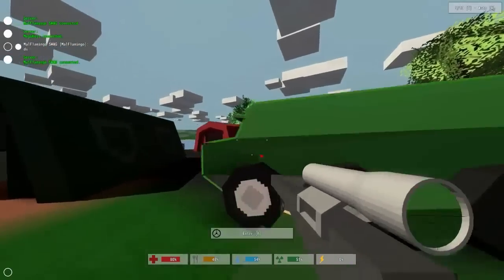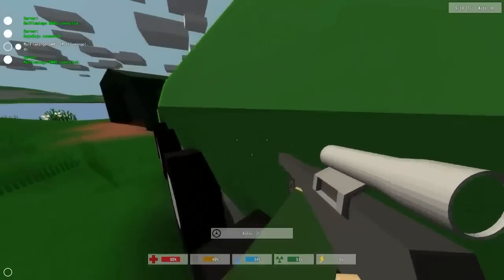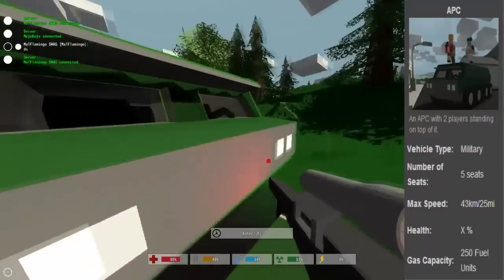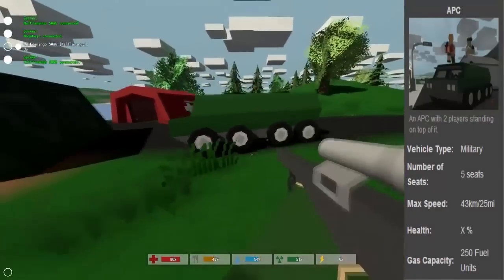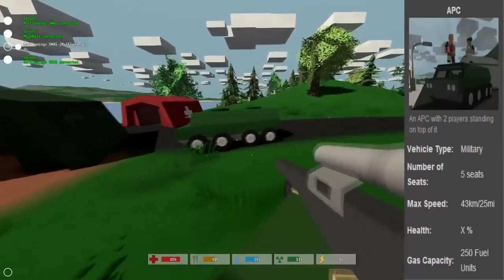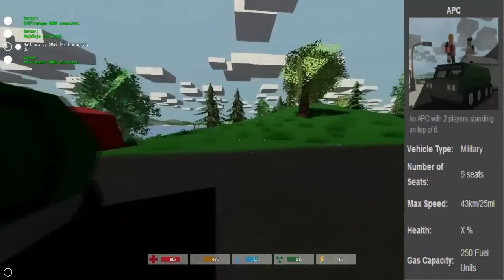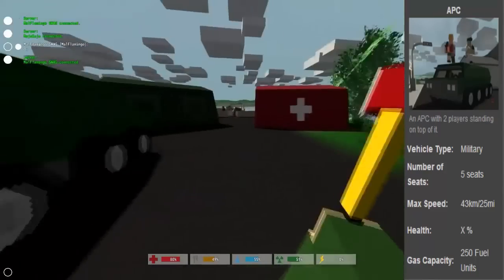Coming in last is the APC, which is the rarest truck in the game. This only spawns 1 on your map, and you basically have to destroy the rest of your vehicles for this thing to spawn. The vehicle type's military. The number of seats is 5. It holds the most seats. The max speed's 43 kilometers, 25 miles per hour. Slightly faster than the fire truck.